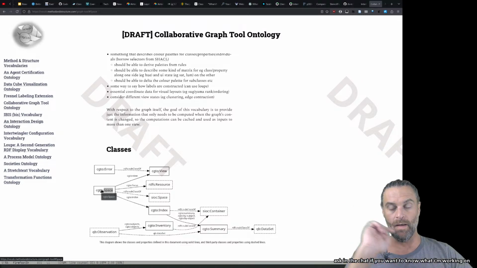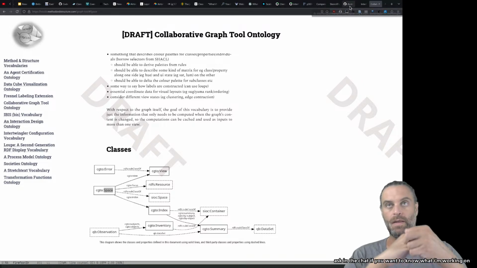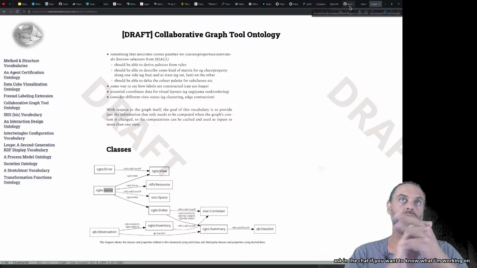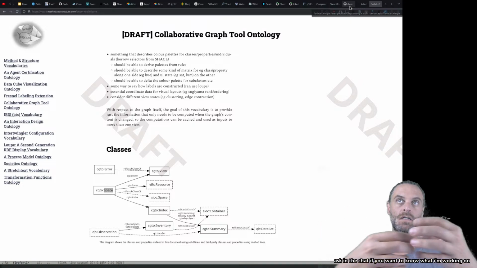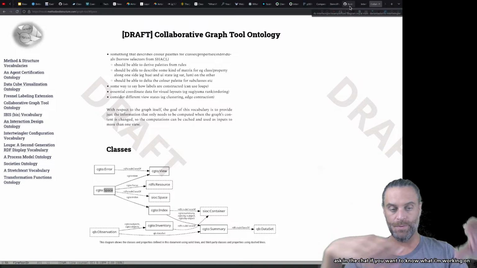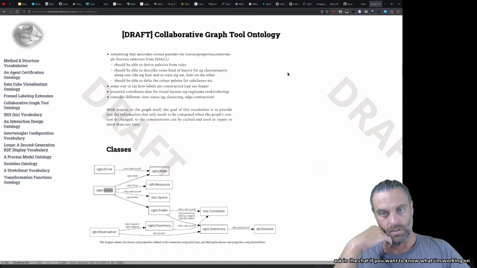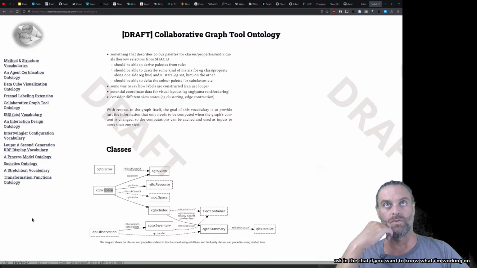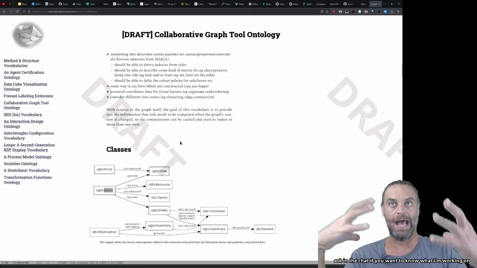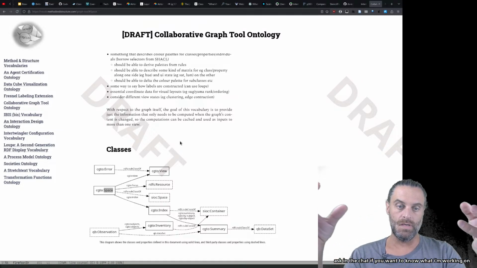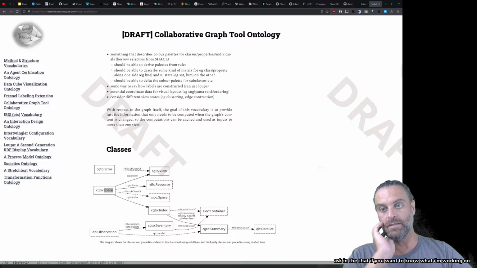The idea behind that was to separate it, because you want it to have a URL and you want it to have a type. So I made this collaborative graph tool ontology to house the site as being separate.